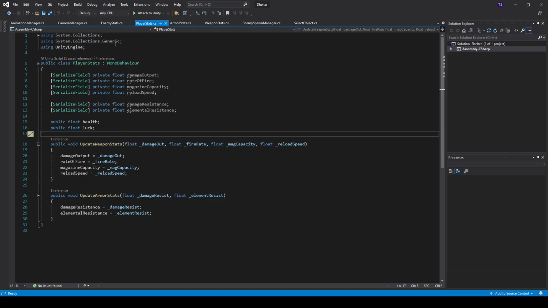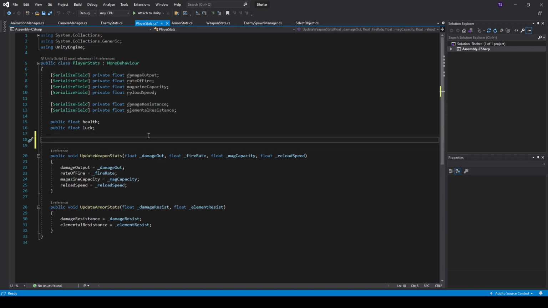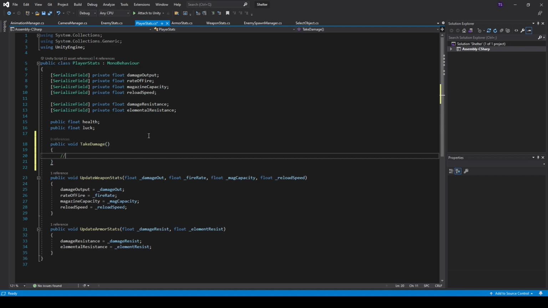So if we come back to our player stats, this is where we have our health value. If we want to set it up so we have this UI canvas connected to our actual health, we need to set up some methods here. So we're probably going to need a public void take damage. When we take damage, this will calculate and update our UI.